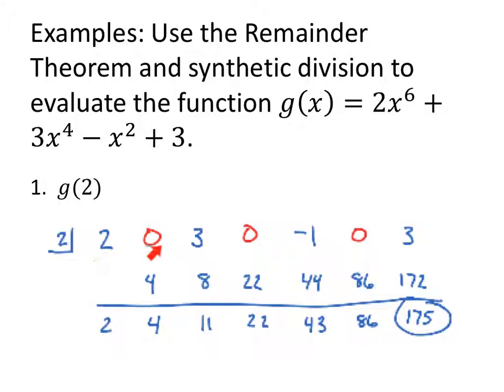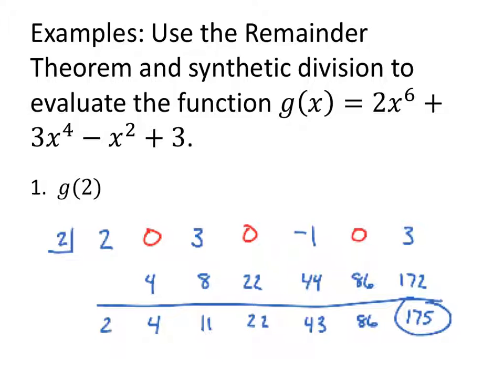Well, I have 2x to the 6th, 0x to the 5th, 3x to the 4th, 0x cubed minus 1x squared plus 0x plus 3. I leave a space, I draw a line, and I'm starting to think I need to get batteries for my calculator. Maybe I'd rather evaluate the polynomial. I don't know. We're dividing by 2, so I'll bring down the original 2, right? A coefficient of x to the 6th drops down. Multiply to go up and over and add straight down. Multiply to go up and over, add straight down. Multiply by 2 to go up and over, add straight down. Multiply by 2 to go up and over, add straight down.